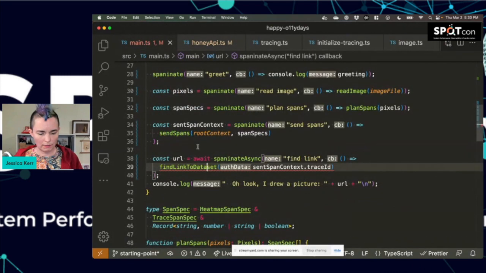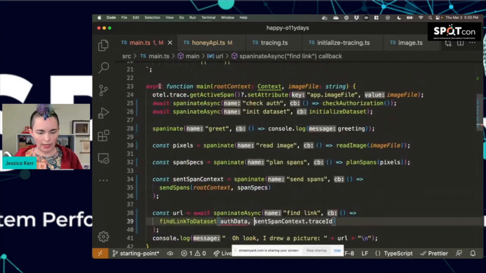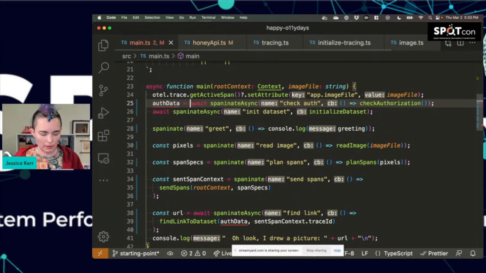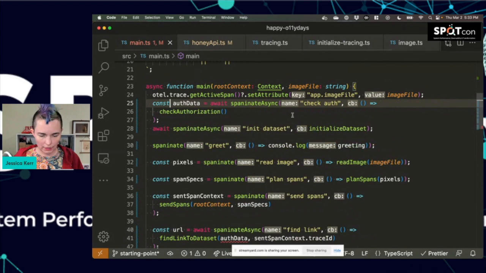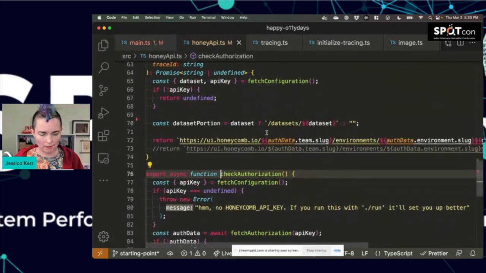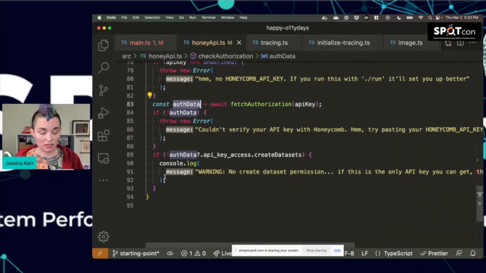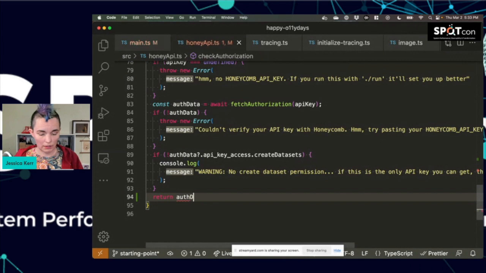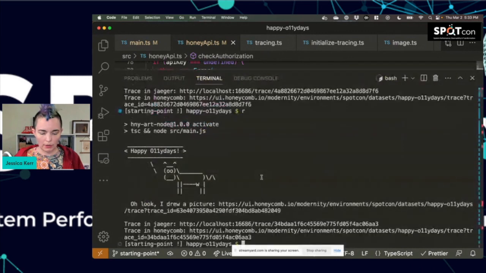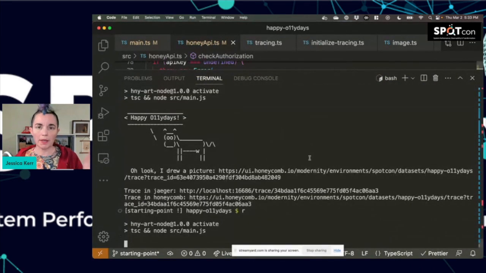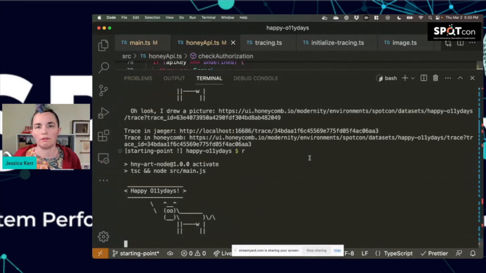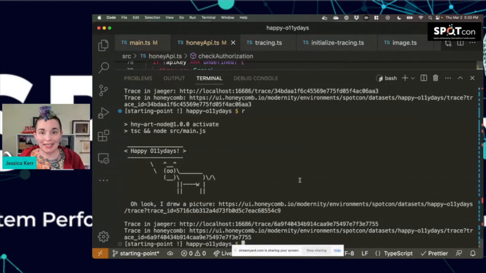Yeah, over in main, we'll pass it in, because we're going to get it from this first call to check authorization. Auth data is that, and check authorization, it's retrieving that auth data from fetch authorization, same as the other one, and then it's just sitting on it. Return that thingy. Be helpful. All right. So I've now made a change that I expect to have no effect on the users other than being a little faster. So I can't see it from the output of the program.